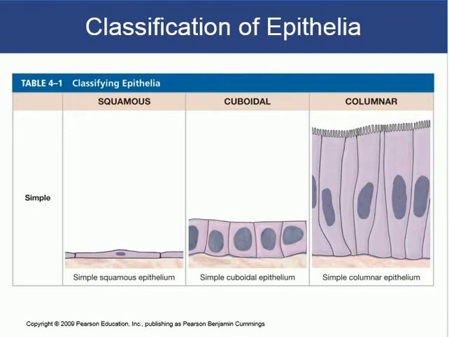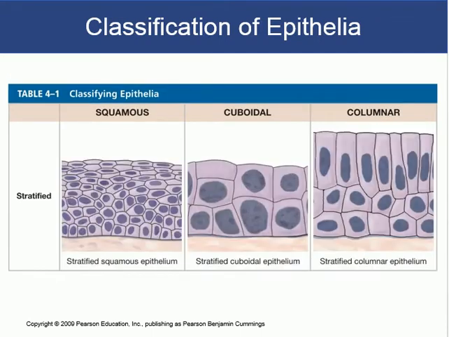Columnar. So this is the full name, right? How about this? Stratified squamous. Stratified cuboidal. Stratified columnar. Columnar. But did you notice that these are cuboidal? Did you notice that? But that's not the outer layer. Yes. So it is all about the outer layer.